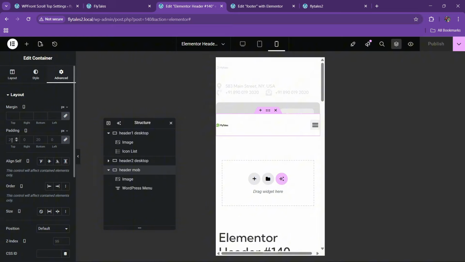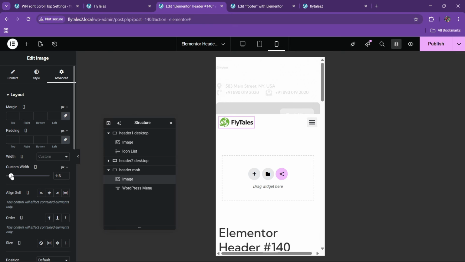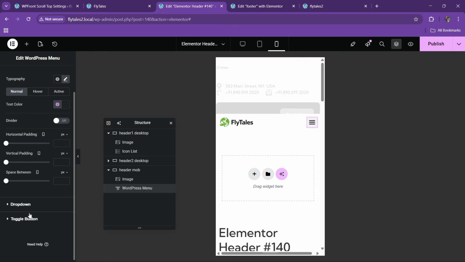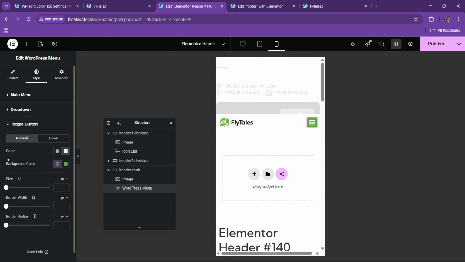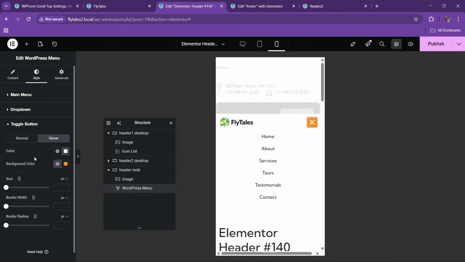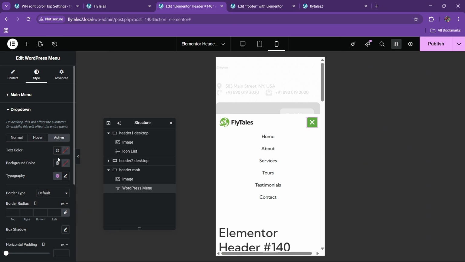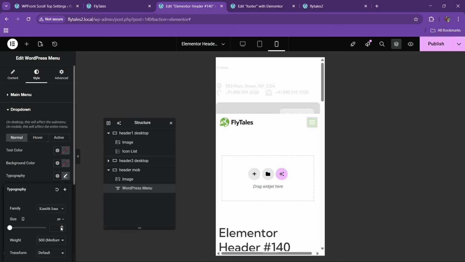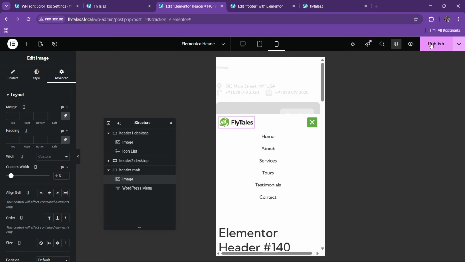In the mobile you can see we have this header. Now we can just go here and make it a little bit responsive. Let's increase this size. Here you can see you have the toggle button, and here we can set the background color. Make this white, and here you can see we have this orange white. Now if I click on this you can see we have this. Now we can go to the drop down, and here we have this background color, theme green, like this white. For the active also we can make this white. You can also play with the font size here. Just increase and decrease how much font you want, like this. So let's publish.